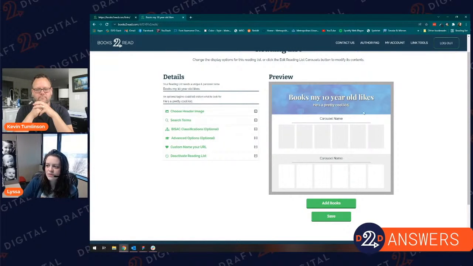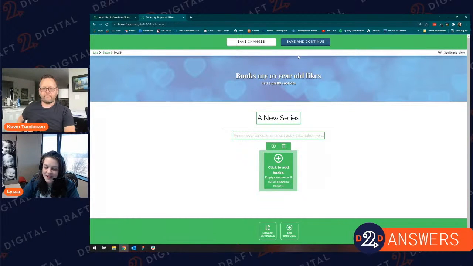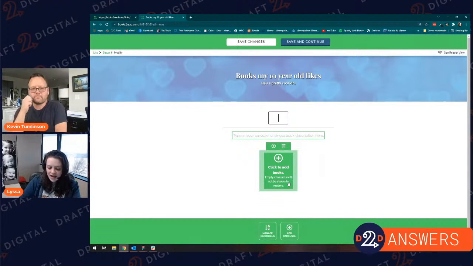This over here, this is just a rough estimation to show you what the header image might look like. These carousel names, none of that is filled out because we haven't actually added any book carousels to our reading list. So the next thing that you need to do is, of course, adding books, which is this button right here. So the last time we talked about author pages, and in author pages, custom carousels were a thing, if you remember. Custom carousels are a thing here as well. I think this would be impossible if we didn't. So let's see. I have graphic novels, which we mentioned. You can type in description here.